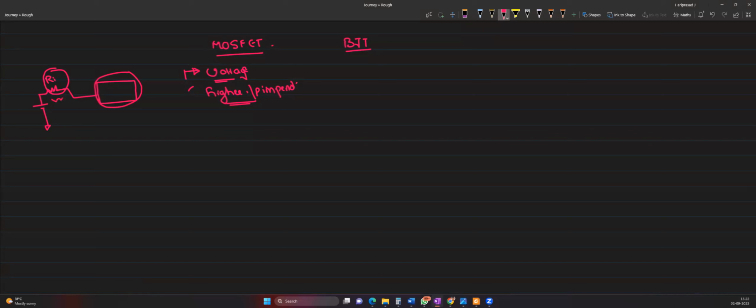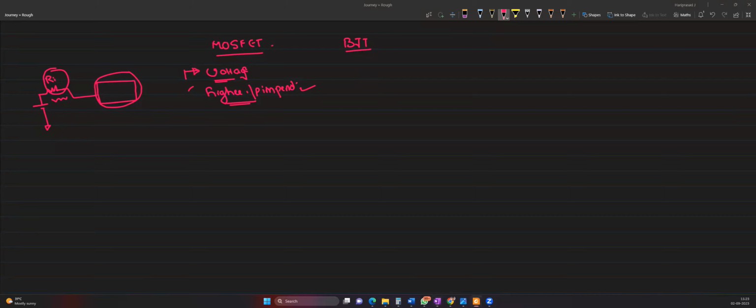Some voltage will drop across this also, so that your battery will become hot, and you have seen this kind of scenario, right? Your mobile getting heated. Sometimes that is due to large power consumption, or due to impedance imbalance also. More power will be dissipated across the battery. So that's where we should always have very high input impedance, which a MOSFET provides.